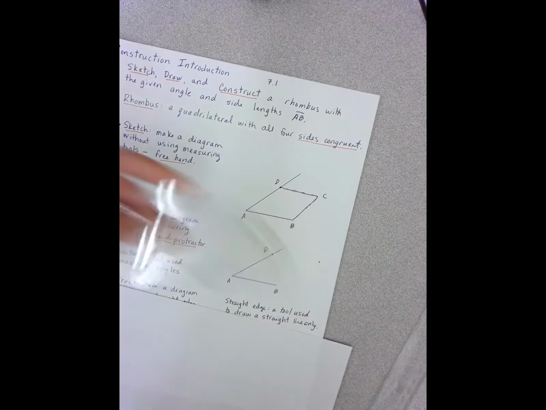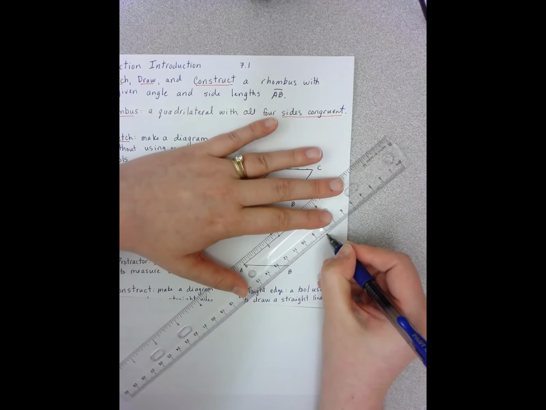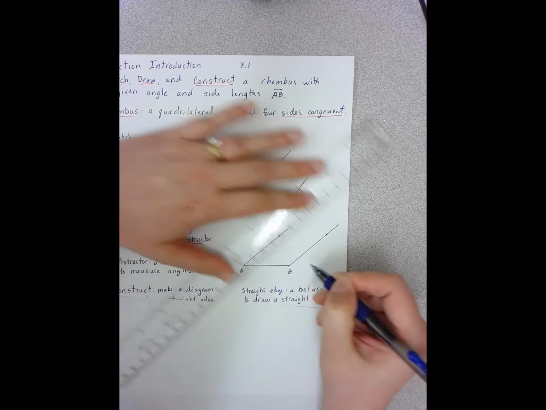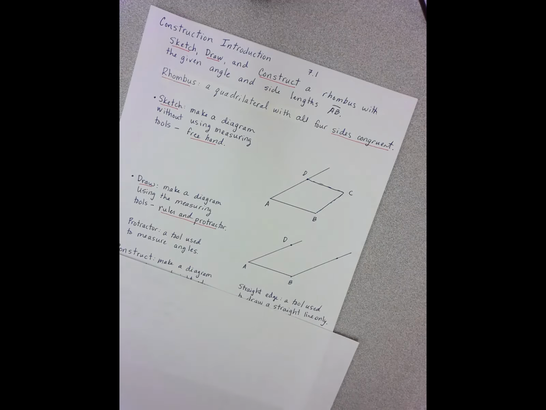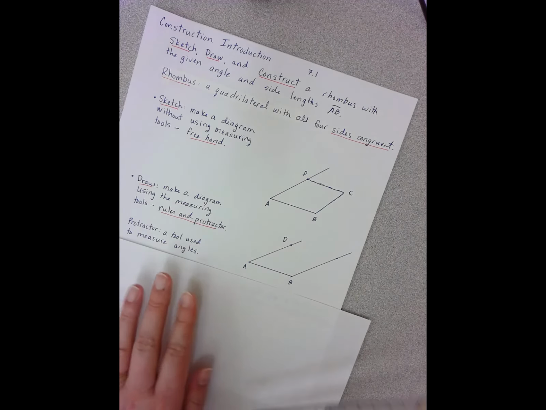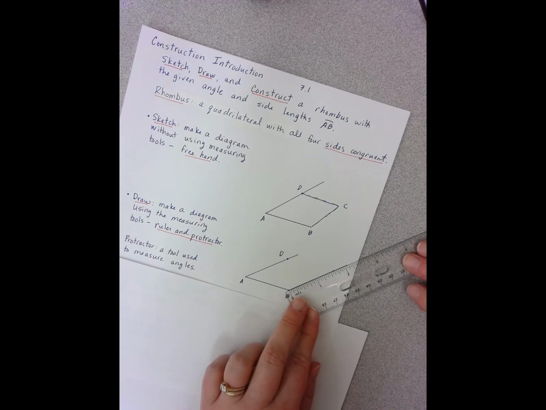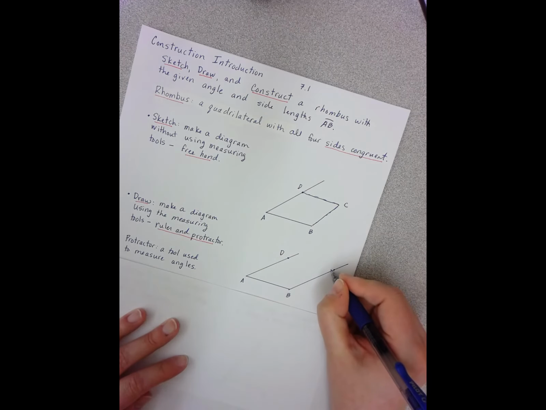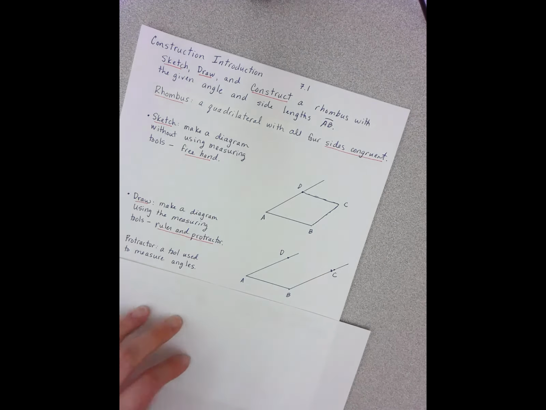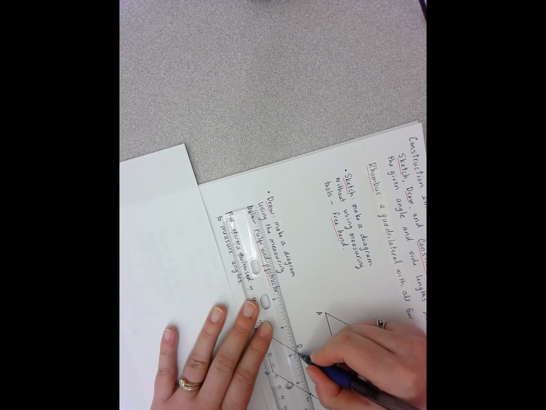So now I can make the 40 degree angle. Now you'll notice that this line is longer than it needs to be, and that's perfectly fine. In fact, that's kind of what I want. So now I'm going to do the job of also measuring that 1.5. So 1.5 is about right there. So I label that as C, and then I connect my D and C.